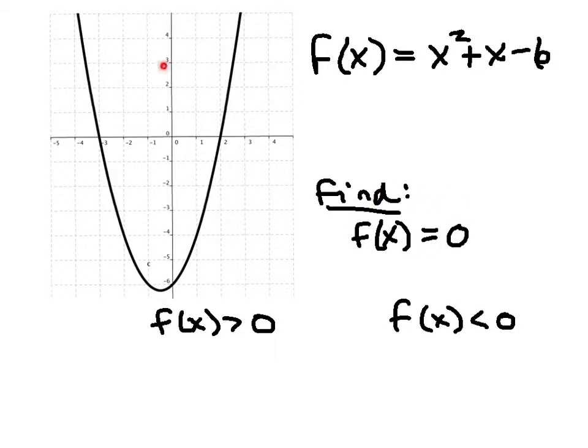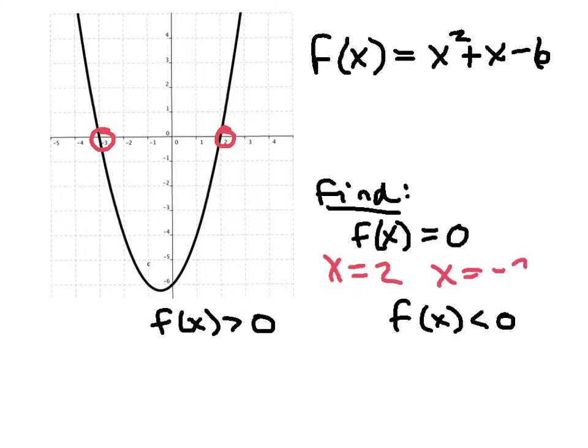And here I give you the graph. And we know, just by looking at this graph, it's going to be equal to 0 at x equal to 2 and x equal to negative 3. So when is this function equal to 0? Well, those are the zeros of my function. That's x equal to 2 and x equal to negative 3.